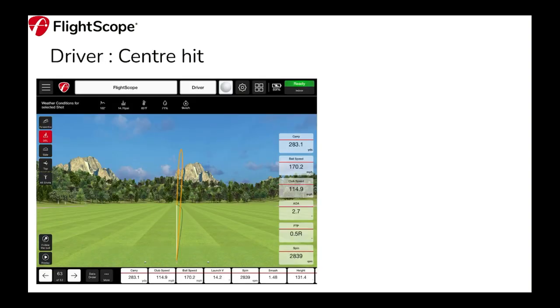Okay, and let's just get further on here. So now we're going to get to the big boys, the driver. This is where it can get interesting. Now, a driver and an iron obviously are very different, and there are reasons for that. Very, very interesting reasons. One of the reasons is that the center of gravity sits a little ways more backwards because of the geometry of the club and how it was designed and the mass distribution and so on.